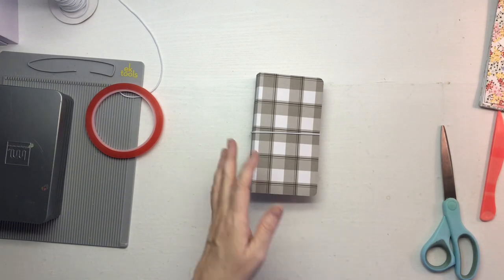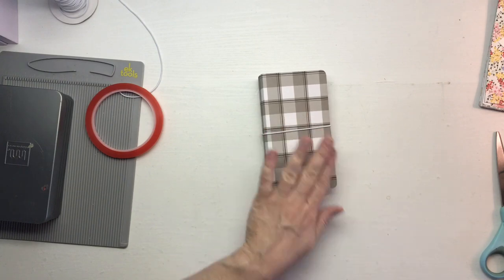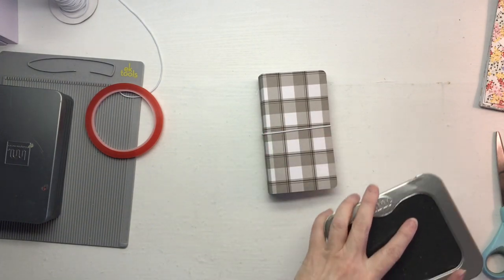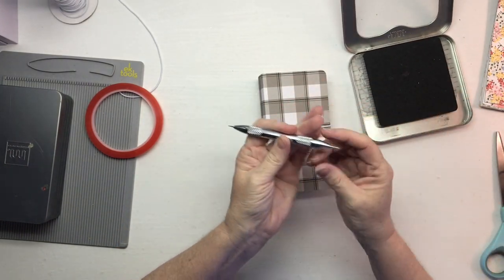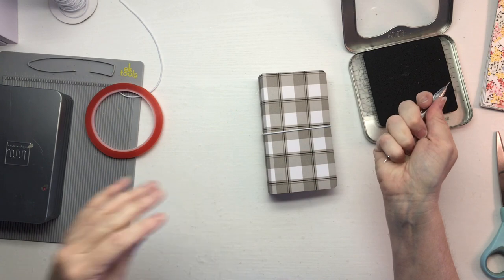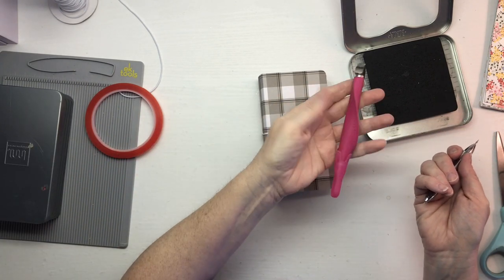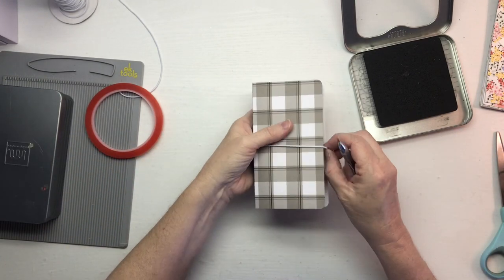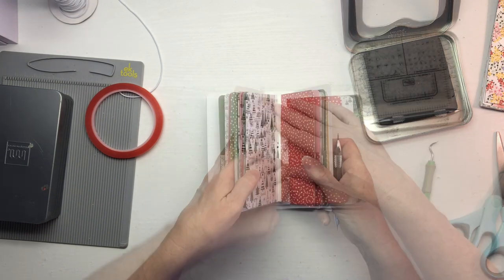And then we're adding one extra step to this. You will need a paper piercing tool, a fairly large needle, some type of twine, whether it's baker's twine. I'm using just a really thin cotton thread, a crochet thread for this part. We're going to stitch the pages down so they don't pop up as you move through your book. So that will be the next process here.